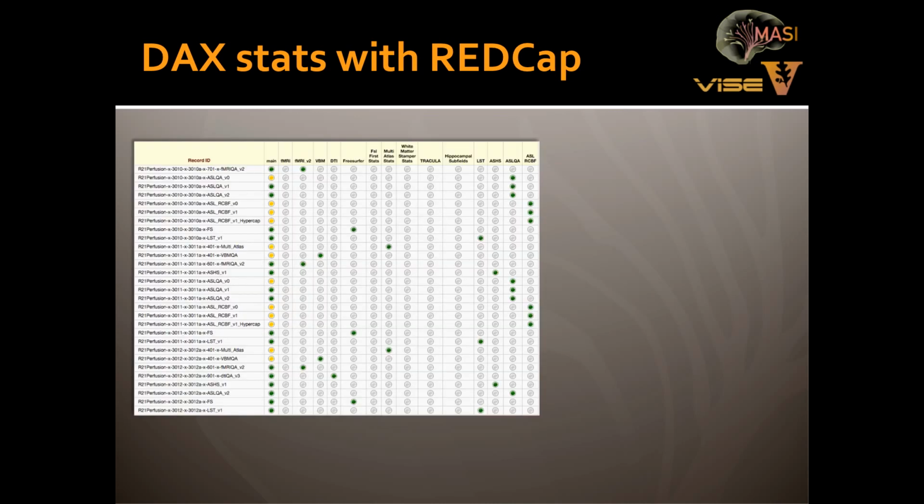So the way the stats look, similar type database here. Each processing pipeline is its own record in here, and we've got tons of different pipelines. Last I checked, we have over 180 different ones, including different versions. So there's lots of stuff here. There's lots of quantitative results that you can store in with this system.